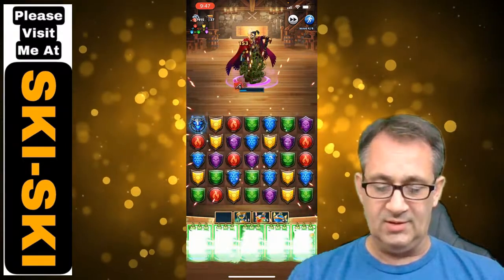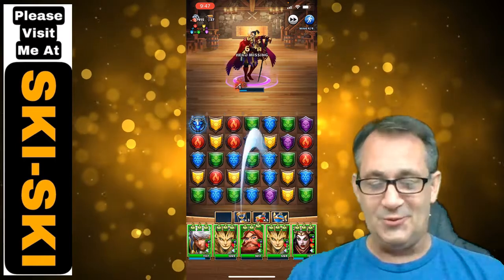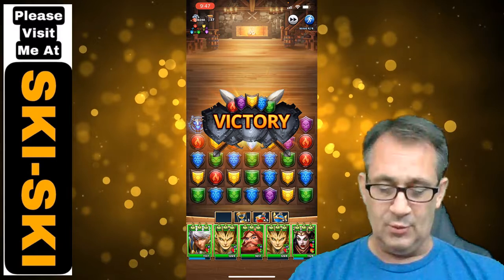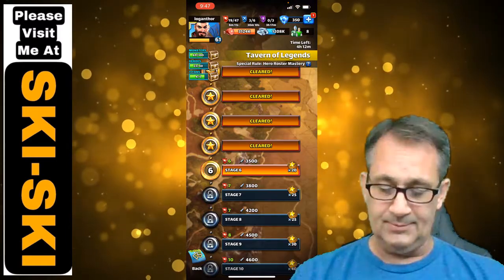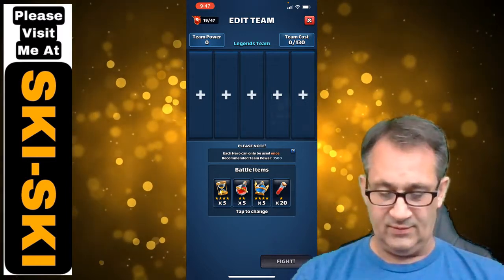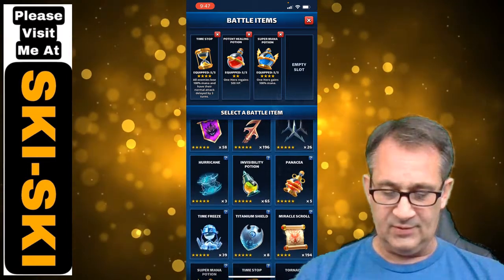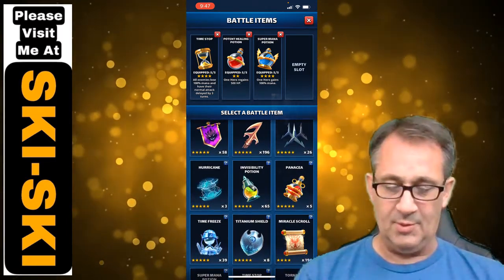All right, good job, green team. I was a little nervous at first. They were struggling. It's tough when they put up three big guys at the end there. We're just gonna have to make sure I have better battle items. Let's see here. We can take this off. I really wasn't loading battle items for this game, so not the best. You know, I guess use what you got and be happy about it.